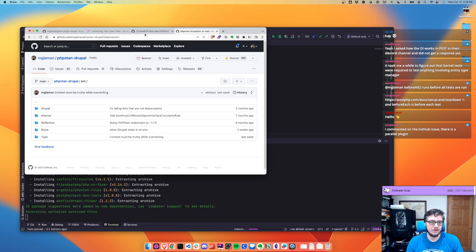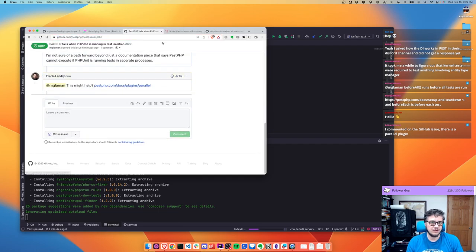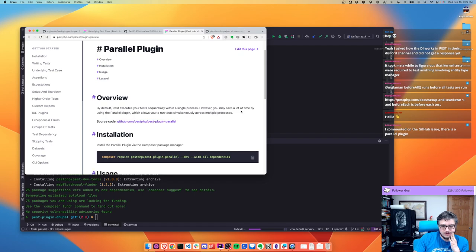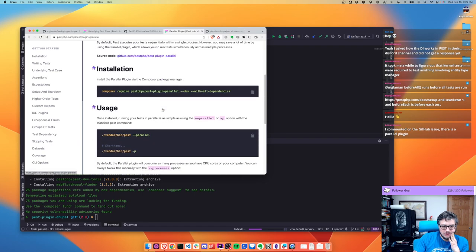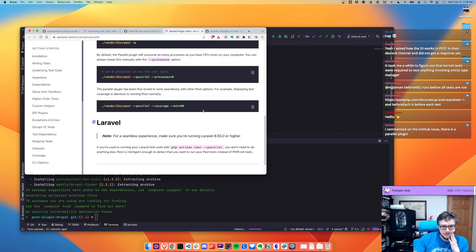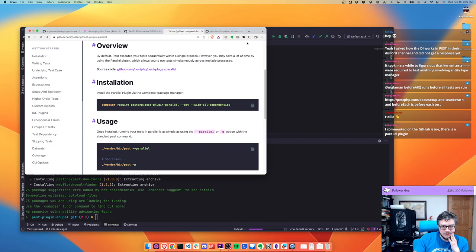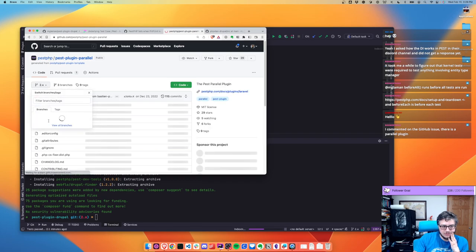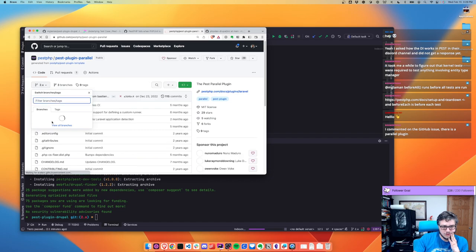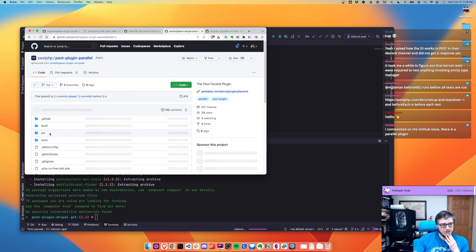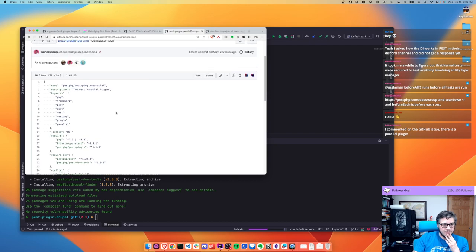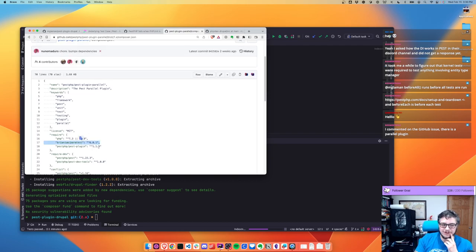Oh, thanks. So there is a parallel. Oh, thank you. Wait, parallel. All right, by default, Pest executes tests sequentially. Parallel. All right, how does this make it work then? Thank you for finding that. Let's detour back. And to make sure I'm doing the right thing, let's look at the 1.x branch. So what magic trickery are you doing here? Oh, there's a parallel plugin using ParaTest.